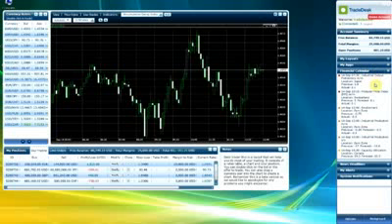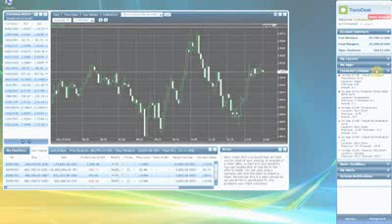Next, we have the financial calendar that contains upcoming financial indicators, followed by the news section showing the latest financial headlines streaming live from Reuters. Finally, we get to the alerts section, where you can set alerts for market prices, financial indicators, and deals. We'll get to this also later in the video.